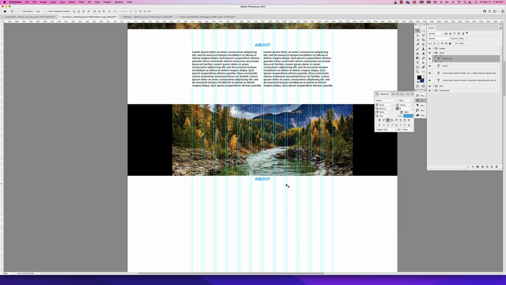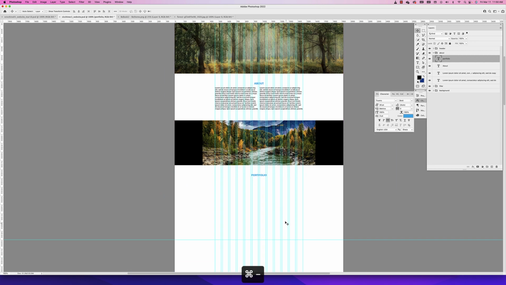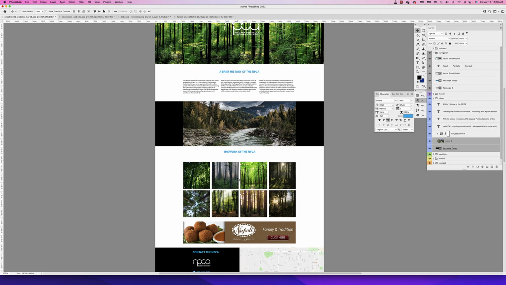And once again, I'm going to do the 10 by holding down Shift and the arrow. 1, 2, 3, 4, 5, 6, 7, 8, 9, 10. Now it's roughly about the same distance away from the top here. But this one is going to be my portfolio or gallery or whatever you want to call it. And then I'm going to add in my structure of my gallery here.